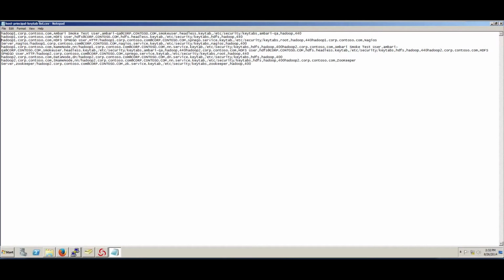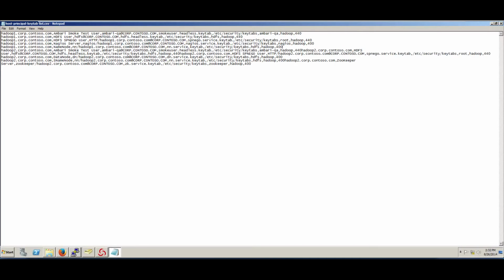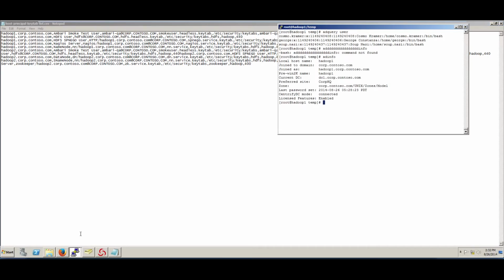So in here, we're going to leverage a tool called adkeytab. Adkeytab allows us to either manually or automatically create all those principals. Notice that there are shared principals in this particular file as well as individual principals. This is why it's very important to have a naming convention for this type of thing. Okay, so I already created a script and copied over the files on each machine to create this automatically.